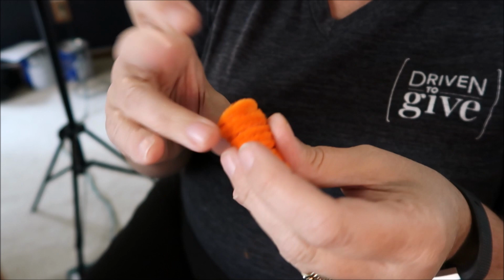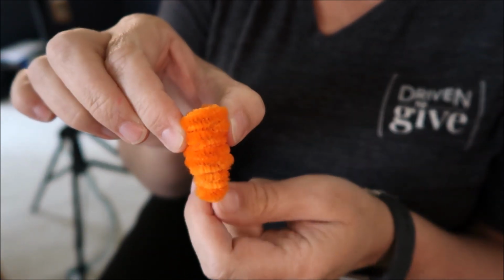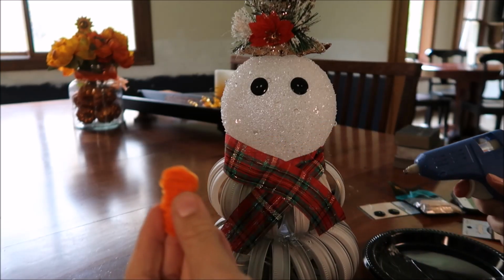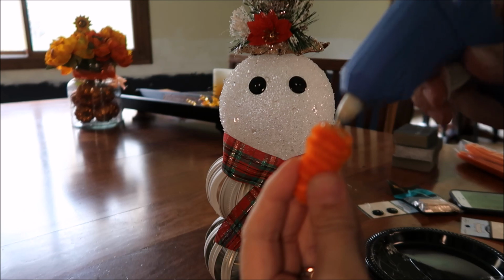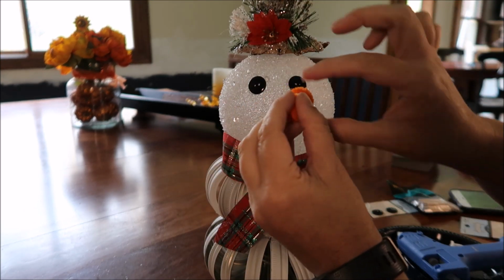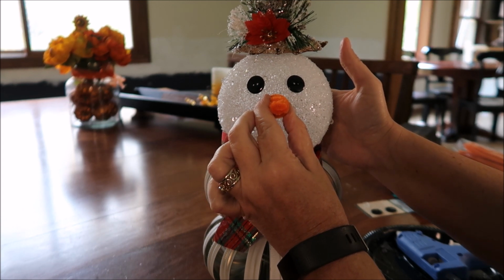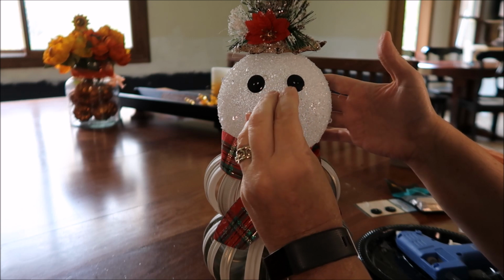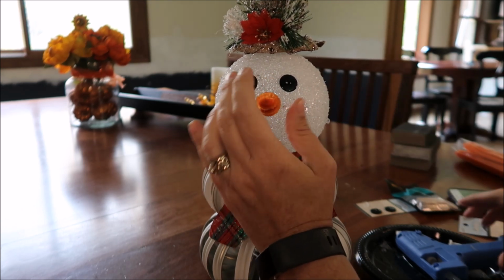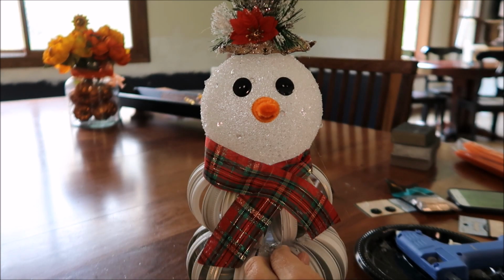Okay, I think that's a pretty cute little carrot. So let's see if we can get this hot glued on there and if it'll stay. That's going to be the trick. So let's see what we can do. Hold it on there long enough to make sure it glues on real good. Oh my gosh, I think that looks adorable. Okay. So now I just need to add the lights and we can see what he's gonna look like.